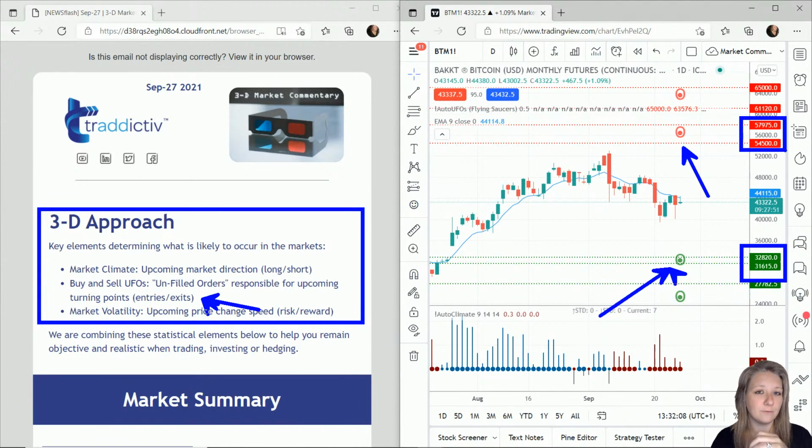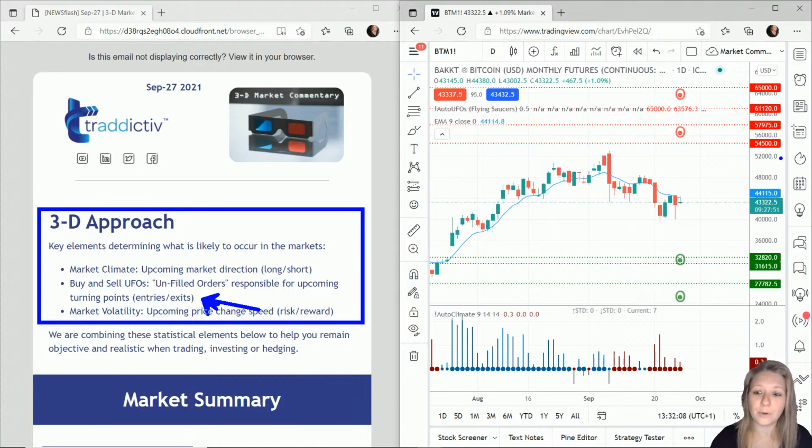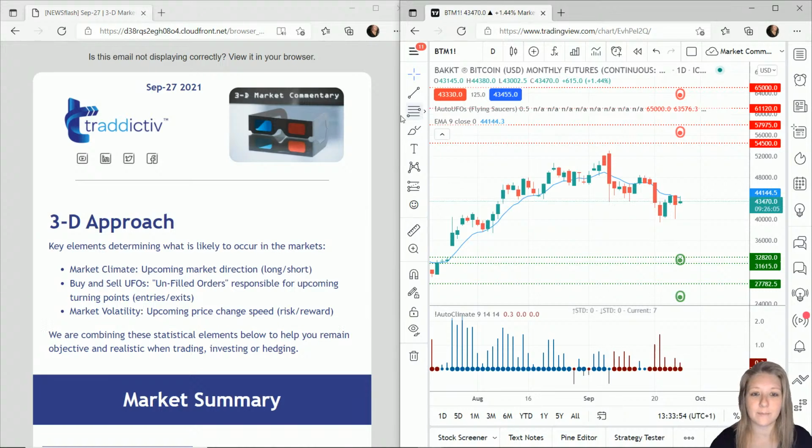So why is this helpful? Because if you have more buyers than sellers, price goes up. If you have more sellers than buyers, price goes down. And so to know where there's lots of buyers or lots of sellers helps us to be buying and selling in areas that have more probability of going in that direction. So we want to know where these are so that we can buy when they buy and sell when they sell. We then want to look at market volatility. How quickly are these markets moving? So we'll look at each of these elements per market.